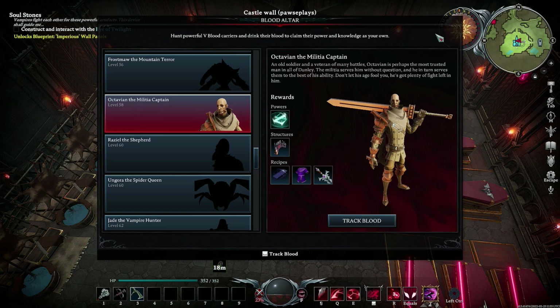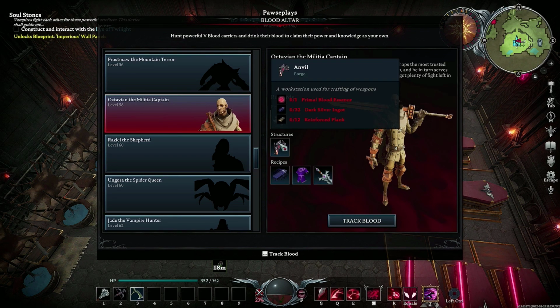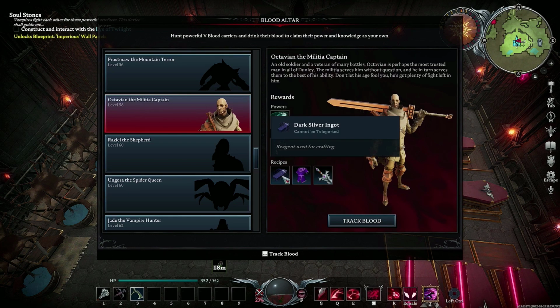Welcome to our very first V Rising video, in which we will be talking about Octavian, how to beat this man, and what you get once you defeat him. Now, he's a very difficult boss fight. He's level 58, so if you are under level, this guy is going to probably kick your butt so many times that you might think this game is an esport. It took me a while to understand his mechanics, but once you understand what he does and how to move around it, it's very easy and simple to do.